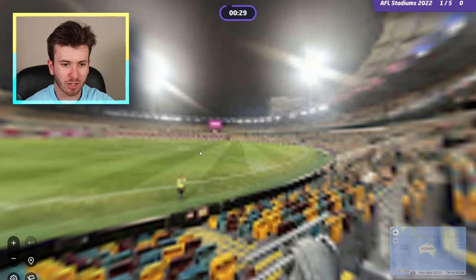All right, we're now going to play where there's a timer. So I'm going to have 30 seconds to find each stadium. So the pressure is on. Let's see how I go with the added pressure. All right, here we go. 30 seconds on the clock.